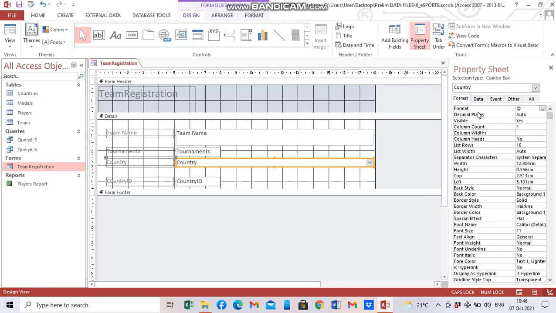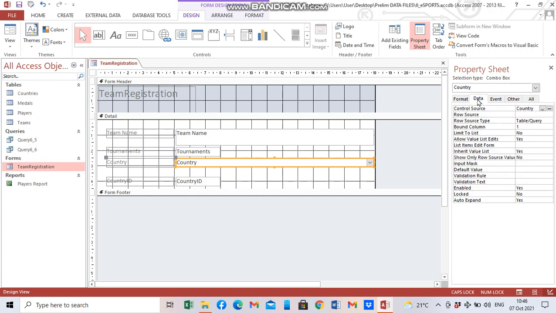Now what we are busy with is where must the data for that combo box come from? That whole long list of countries, where must the form go and fetch that? Well, I know because I had a look at my tables, that in the teams table there is a field called country, and there's a list of countries. So I'm going to tell the form to go and fetch all of those countries, that list, from the teams table. And you do that here. It says control source is country. The row source, where is the source of that? Well, it's in a table called teams.